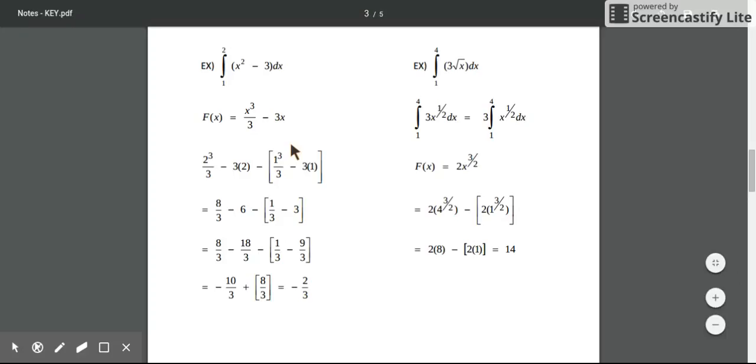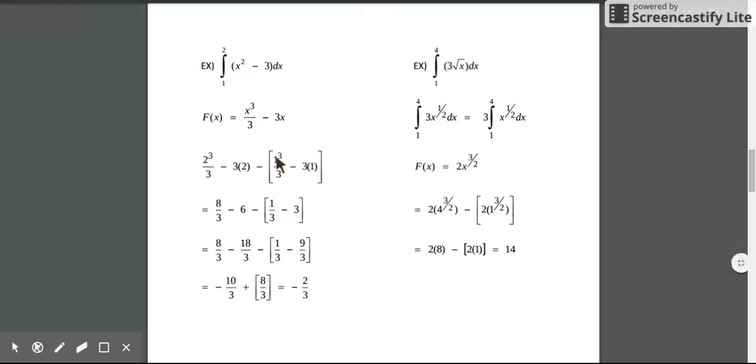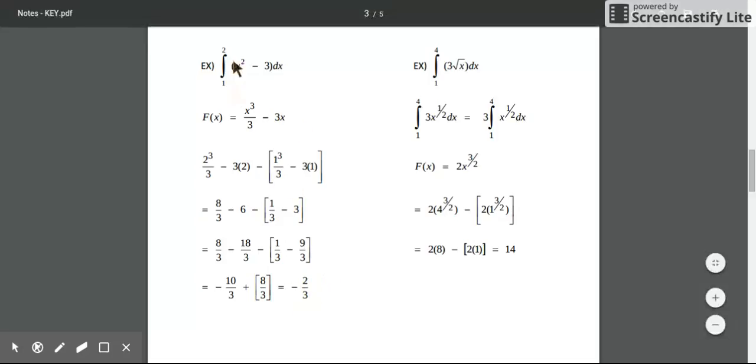So in these two examples, I'm going to skip the graph. Just keep that in mind, and we'll just focus on the process. We're going to find the antiderivative of this first using that sum and difference rule. So find the antiderivative of the function. Evaluate that at 2. So plug 2 in. Evaluate it at 1. And subtract in that specific order, f of b minus f of a. And simplify. And eventually you end up, hopefully, with negative 2/3 in this example. So that represents the area under that curve from 1 to 2.